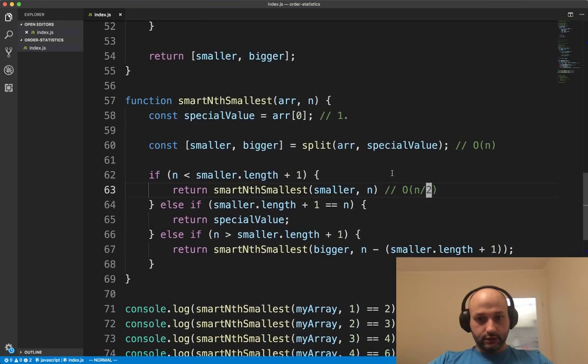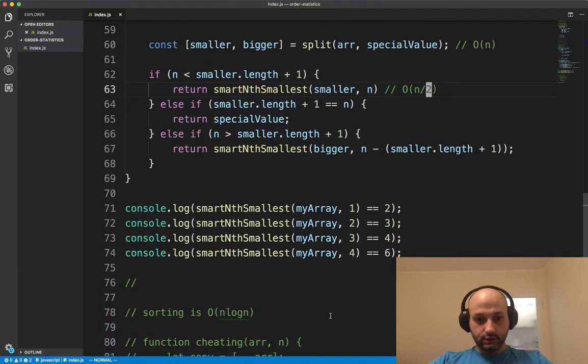Okay, and we do that over and over again, and when we do that, at the first iteration it's going to be n plus O of n over 2. This is at the first iteration, this is at the second. Then we take half of the half, so n over 4 plus n over 8, and so on and so on.